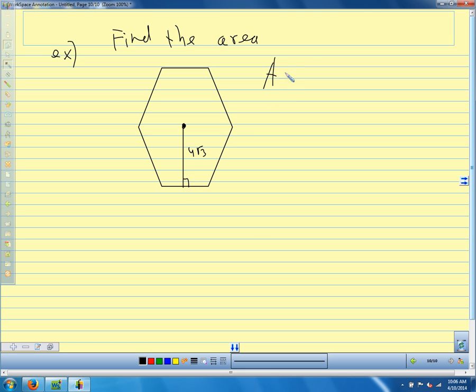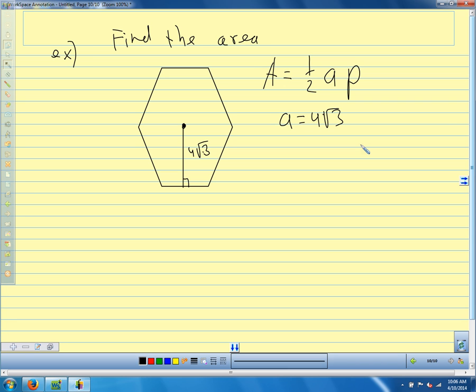All right, we know that our area is 1/2 the apothem times the perimeter. Well, now we have the apothem. The apothem is 4 square root 3. We need to figure out the perimeter. So in order to find the perimeter, we have to find our side length. How can we find our side length? You're exactly right, you're a couple of steps ahead of us. So let's go step by step.